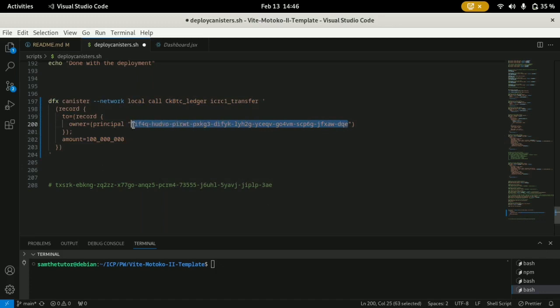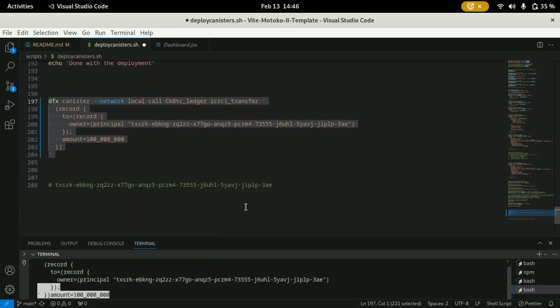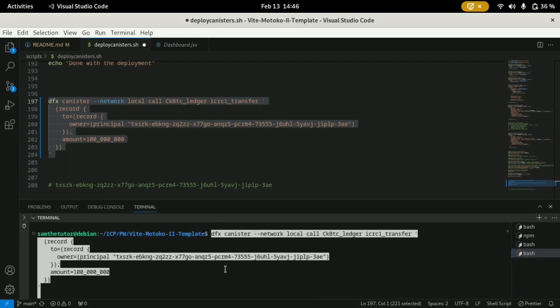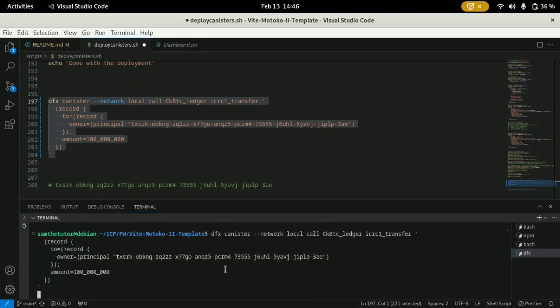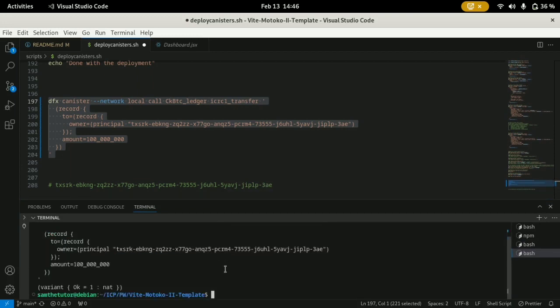So here I'm replacing the old principal address with the new one that I've copied, and let me copy the whole command and paste it in the terminal. I hit enter and then wait for a few seconds. As you can see, this transaction has been successful.